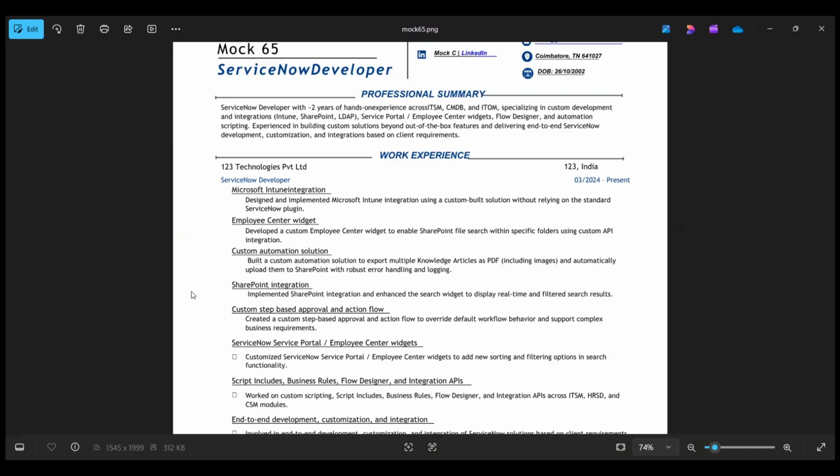So how much money and effort is saved in this project? What is the outcome? Is it 100% successful? Is the client happy? Yeah, it is 100% successful and it is still running now. There is no problem with that custom integration.